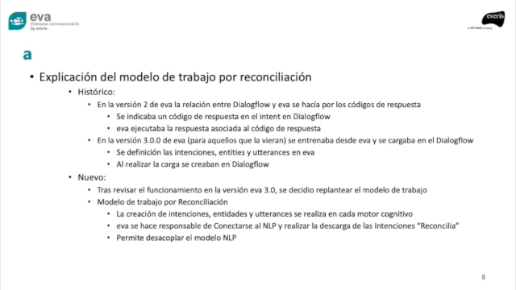After a thorough review of its evolution and the different models, in the current version a new working model was determined: the reconciliation model. This model consists in that for the third-party vendors, Dialogflow, Watson and Luis, the intents and entities are trained directly in the NLP console, and when required a reconciliation/import of the NLP model to the EVA platform is performed. The exception is the case of Clever, the Everest on-premise engine, where work continues on the training model in the cockpit and the loading/exporting of the model to Clever.